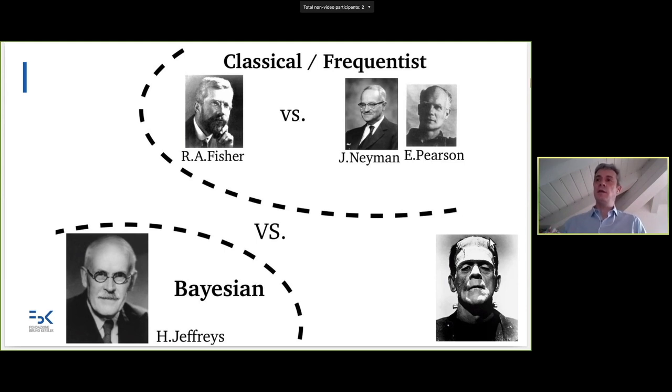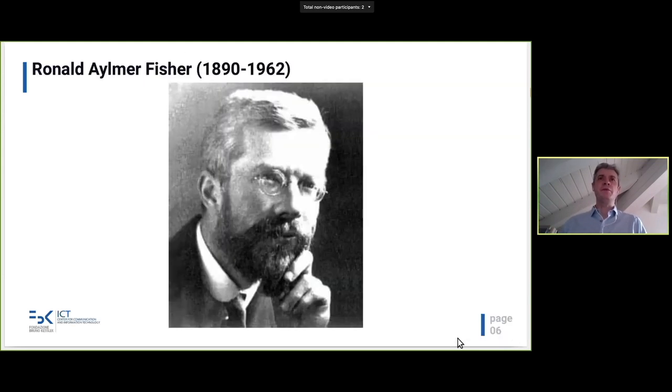Here on the bottom right side, you can see there is also Frankenstein. That's because, unfortunately, over the decades, the classical framework has been abused or used in the wrong way. Many practitioners just use the two frameworks together, a mix of them, in what is called the anonymous hybrid in the literature. A sort of mix of two things, which unfortunately does not work. That's why I represented it as a Frankenstein. So let me start with the first one.